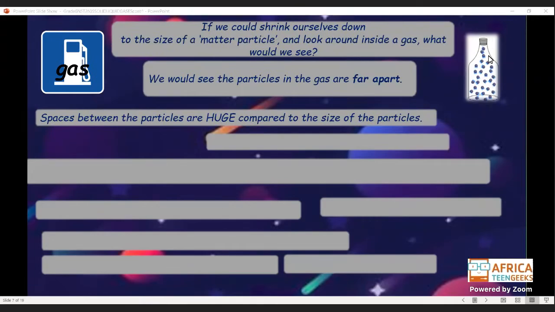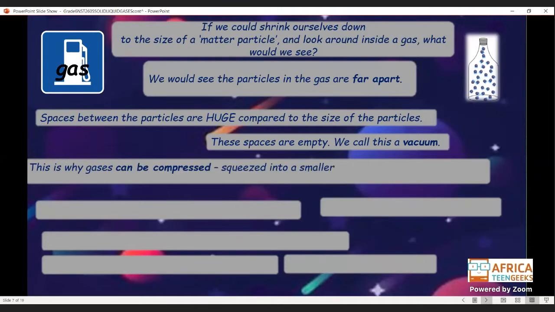And you can see this bottle, the straw in here, it's got a lid on it, okay? Now, it has to have a lid because otherwise the gas would escape. Now, these spaces between particles when it comes to gas are huge. They are bigger than the actual particles, whereas in the liquid drawing, they were almost like an equal amount of space. So yes, you are right, grade sixes, it is called a vacuum because those spaces are empty.